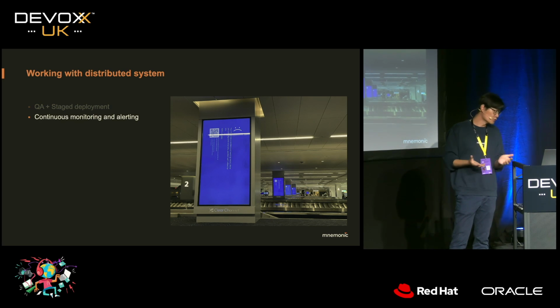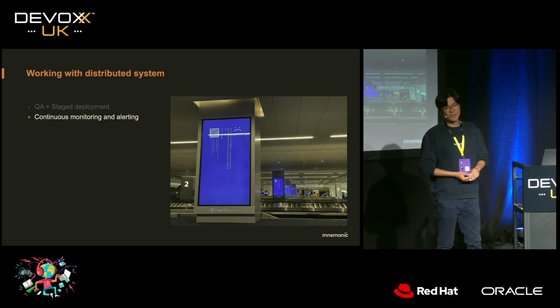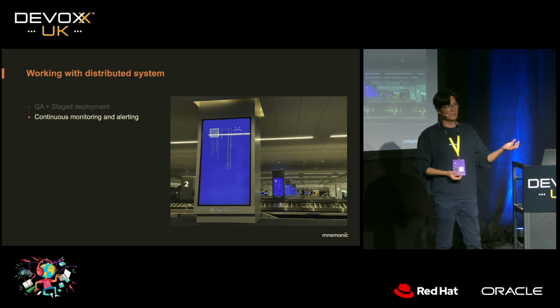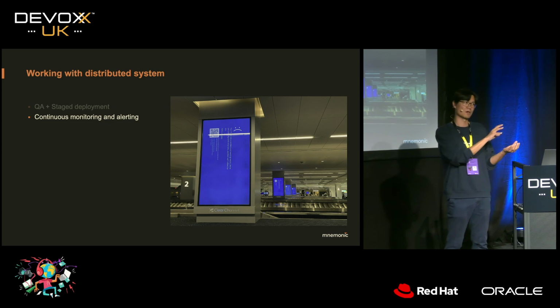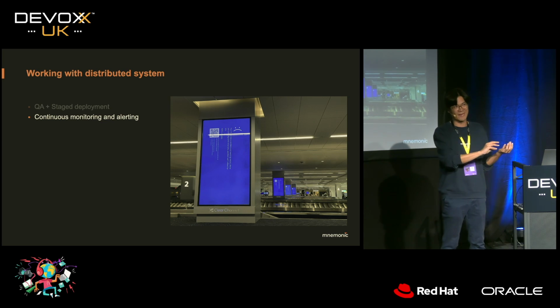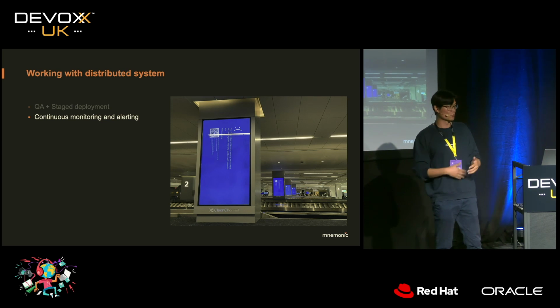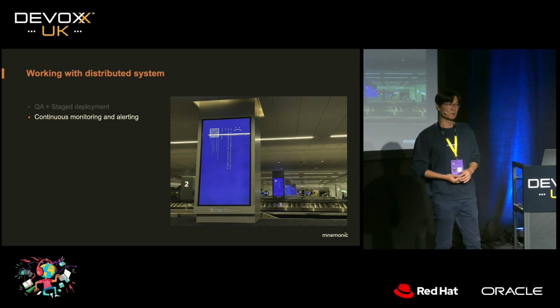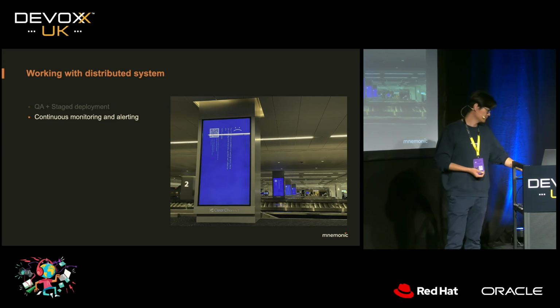And also continuous monitoring and alerting is essentially important. The pipeline is running in different hardware environments. Some could be OT environments, which have really limited hardware resources. And you really need to carefully understand what is the issue causing the component to stop. Is it because of network bandwidth exhaustion? Or is it because the memory, the GC, is running out of memory? There are so many reasons that could cause the component to fail.